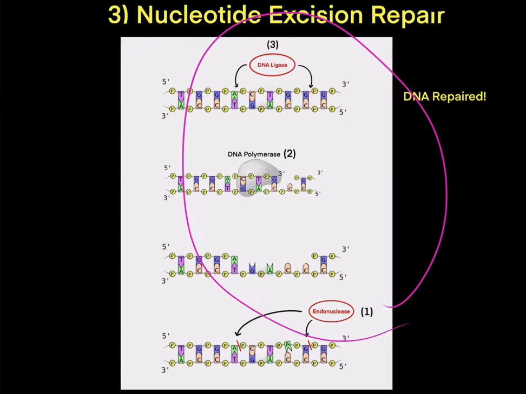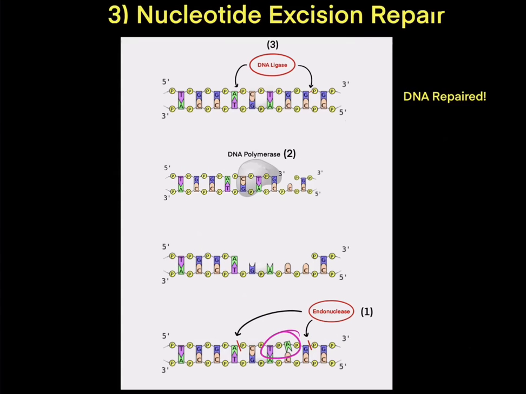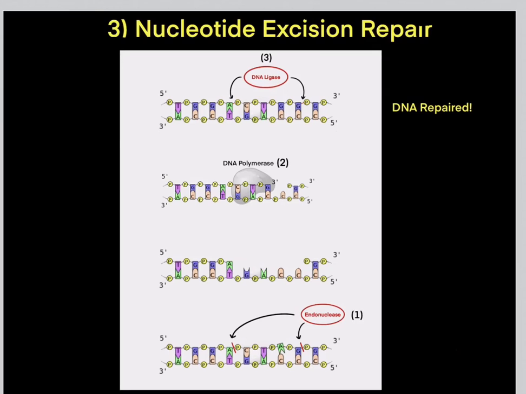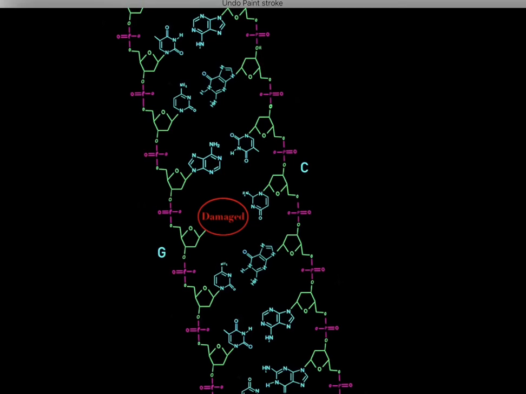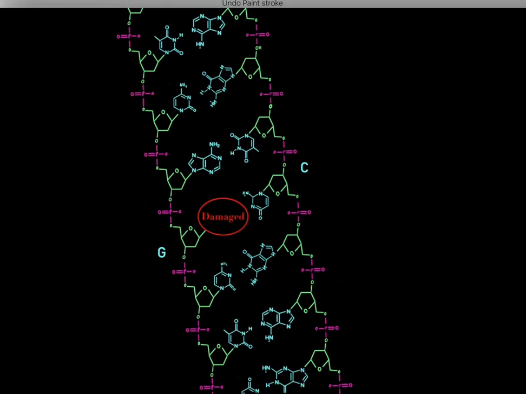And this is a trick. These three steps are a trick the cell uses to broadly fix different types of DNA damage. And we're going to see this mechanism over and over again, this nucleotide excision repair, these three-step trick. So again, this nucleotide excision repair is a very powerful trick the cell can use to fix many different types of DNA damage. For example, maybe we have a mismatch pair, or we just have this general DNA damage. We can fix this using nucleotide excision repair.